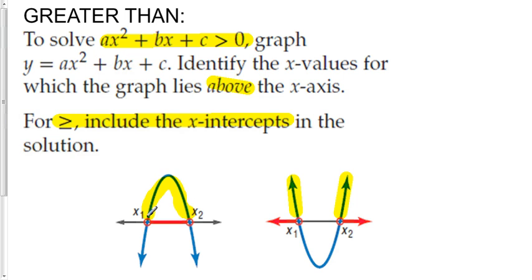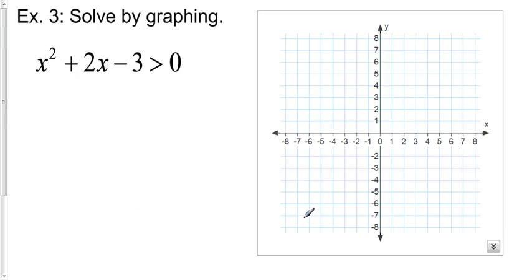You can see down here on the graph, if the graph is upside down, now greater than would represent this top part of the graph from x1 to x2. And if you have a regular U-shaped parabola, the greater thans are going to the infinities: negative infinity to x1, and then x2 to positive infinity. So let me show you how this works with an actual inequality, and it might make more sense.